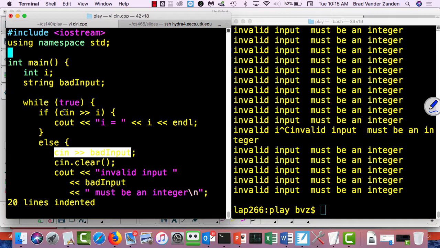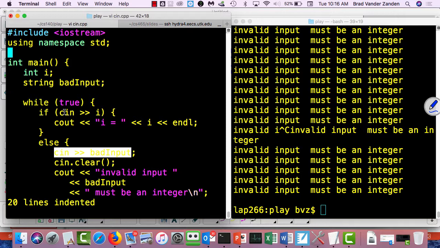So what happened is it read the minus 30. It read all the way up to the end of the valid input, which was minus 30. It turned out it was not truncating. What it was doing was just reading up to the last valid digit, and then leaving the rest, which was 0.7. And then it said invalid input 0.7.